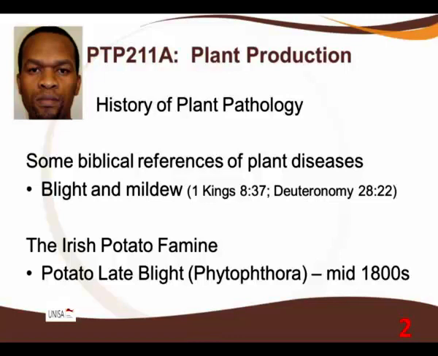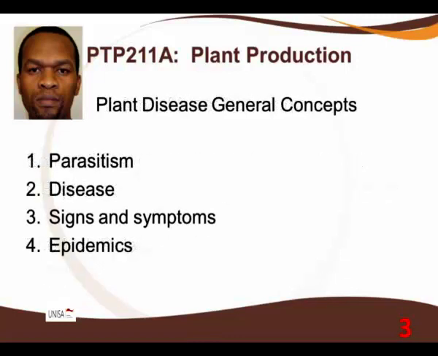The study of plant diseases has a long history. The Bible mentions blight and mildew, which were a form of calamity which will befall the people of Israel if they disobeyed God. Another historical reference is the Irish potato famine of the mid-1800s. Failure of the potato crop was as a result of epidemics of the fungal pathogen Phytophthora infestans. I will introduce these basic concepts: parasitism, disease, signs and symptoms, and epidemics.